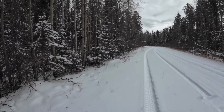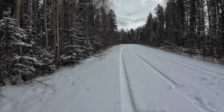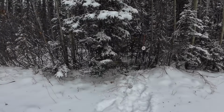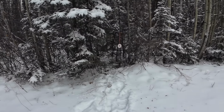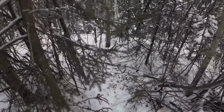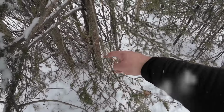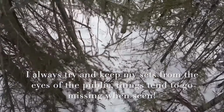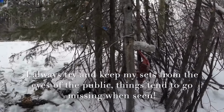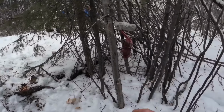Still trapping roadside here. So many lynx tracks all over this road here. No logging road, and I hate putting sets along the road, but one trick is to put the CD in. I want it as close as I can to the road, but instead of having it facing this way and snare on this side and the pen, I built the pen and the snare on the side here. So nice little trail here going into it, and then the snare's right here.